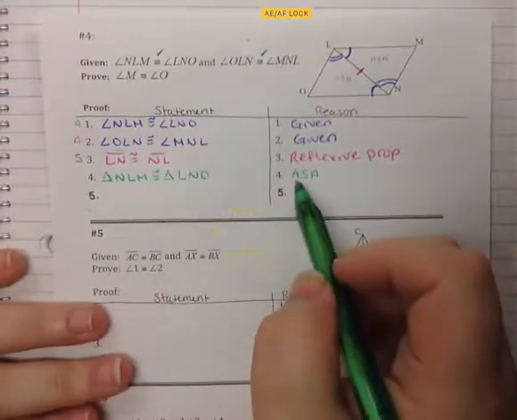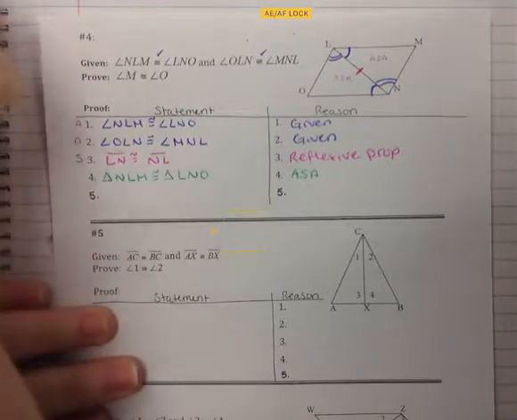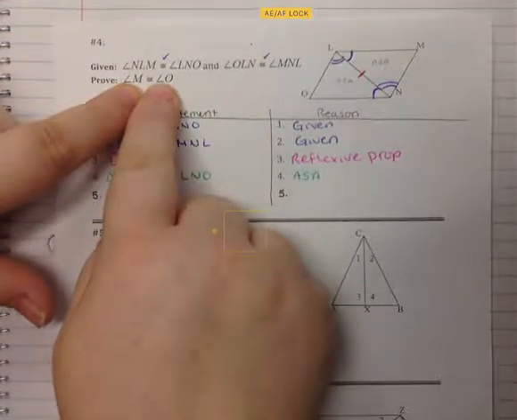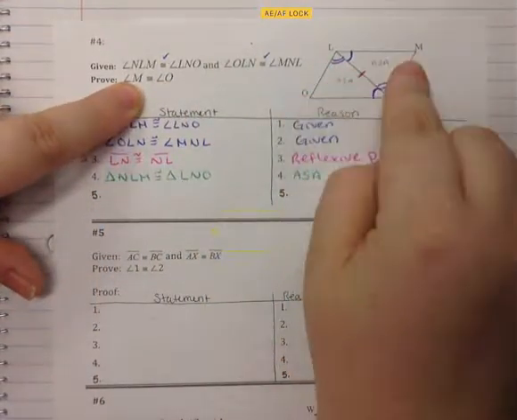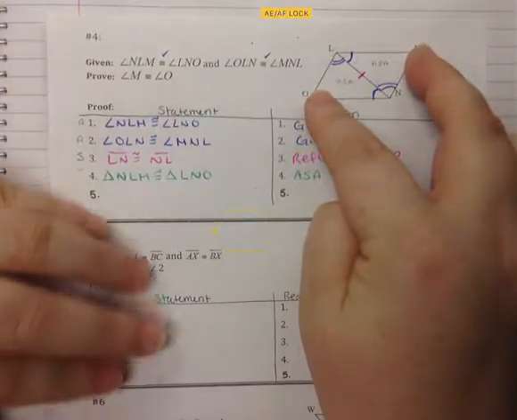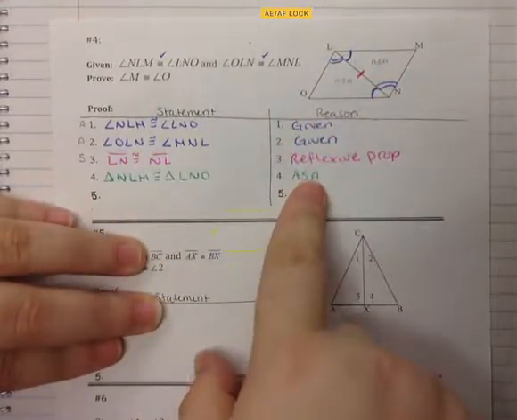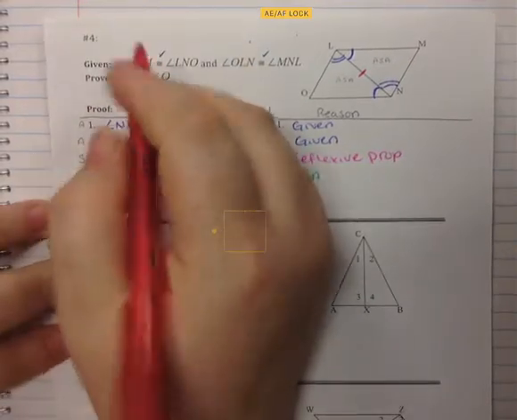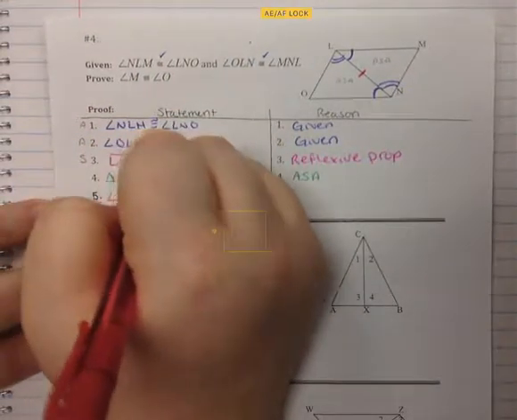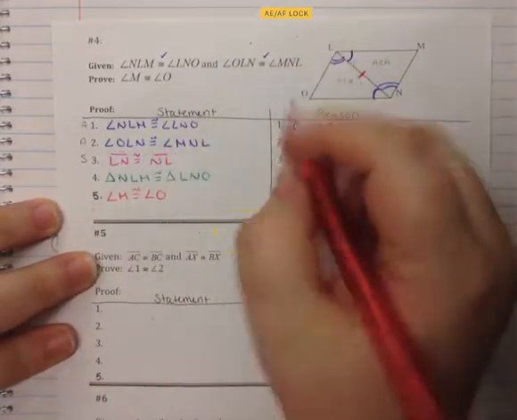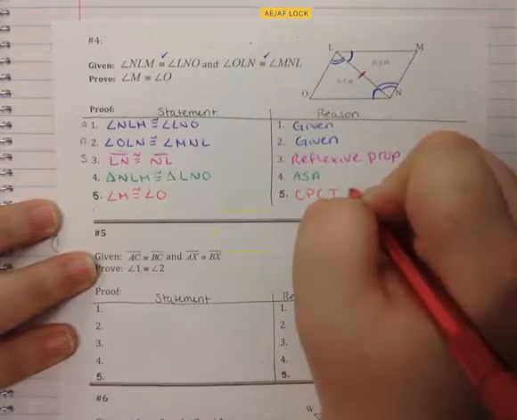So once the triangles are congruent, we can name any additional part, as long as it's an angle or a side. So angle M and angle O was what we want to prove. Angle M and angle O are not marked already. These are corresponding parts of the two triangles. And now these two triangles are congruent because we just proved that. So now the corresponding parts are congruent, the extra 3 parts, but we only want to focus on one of them. So this extra part, angle M, is congruent to angle O because those are corresponding parts of these congruent triangles. So corresponding parts of these congruent triangles are in fact congruent to each other.